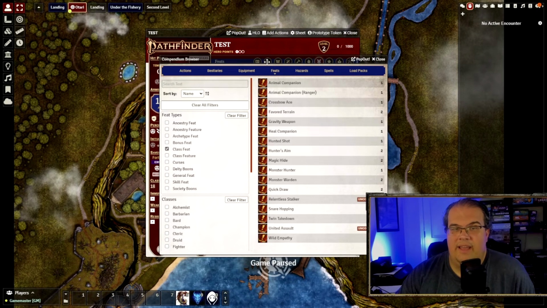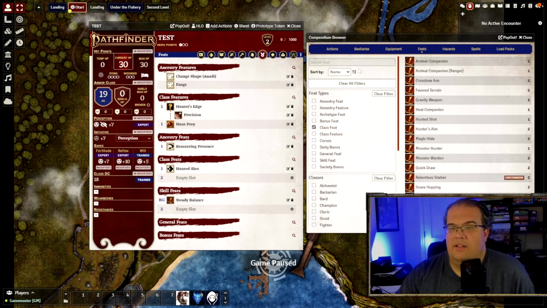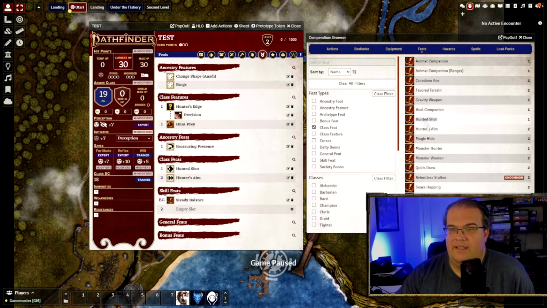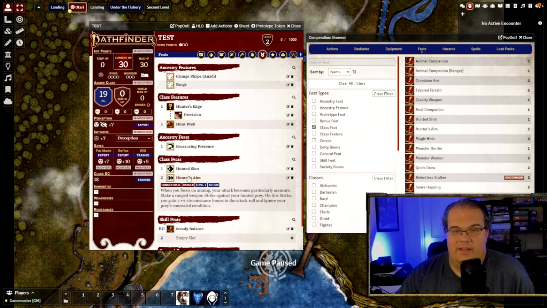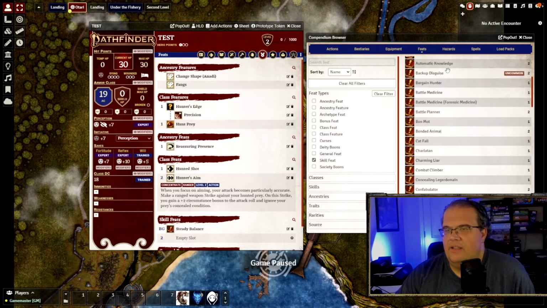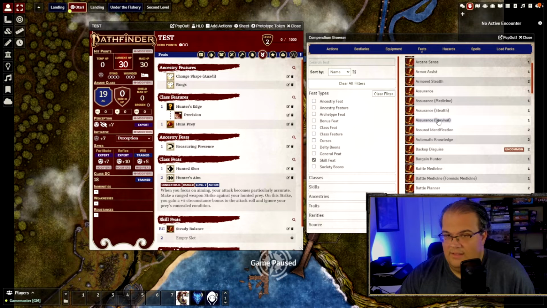So I'll take Hunter's Aim, for instance, and then just like how we did last time, I'll move this over. You click on it, drag it, boom, there it goes. It's in. Now for Hunter's Aim, I put it in, gives me a special action to do with my attack. And then Skill Feat, same thing. I can kind of go through and see, okay, what do I want for a level 2 skill feat?